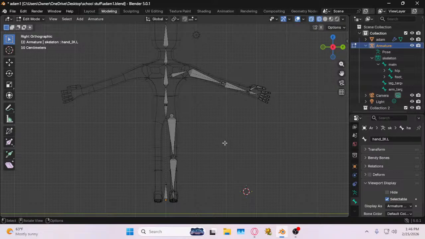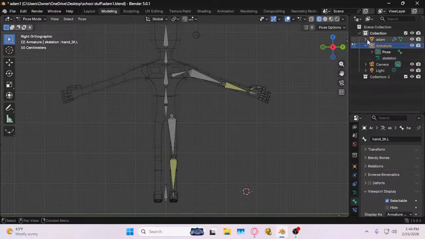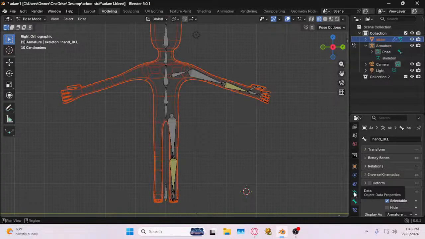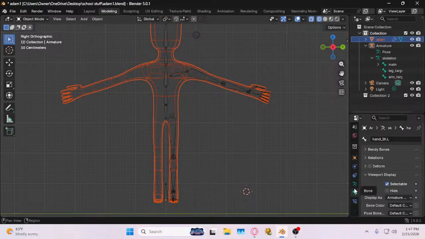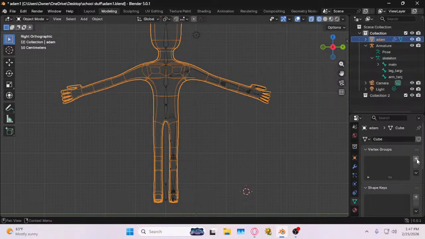Now, while we're here quickly, just make sure you're in object mode and select the character.